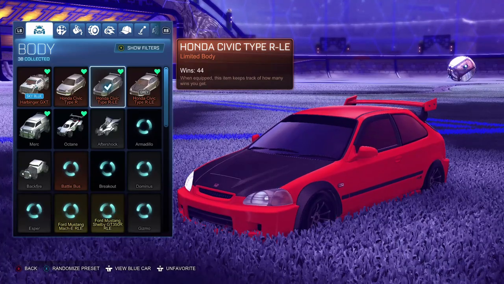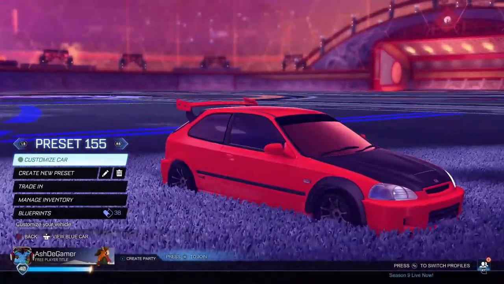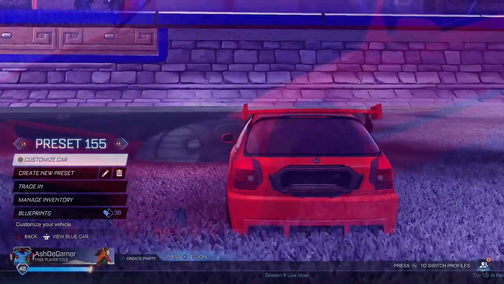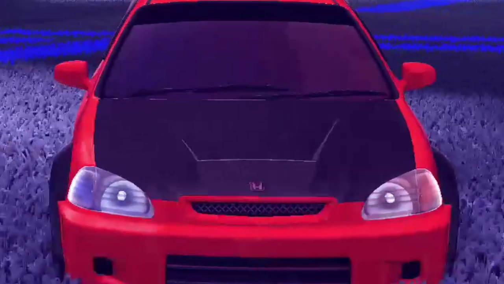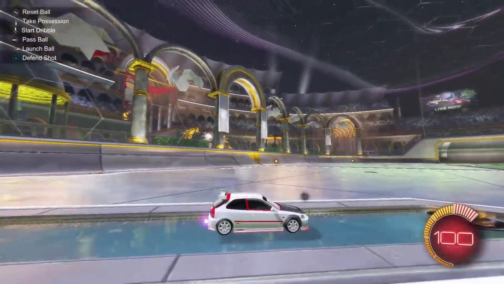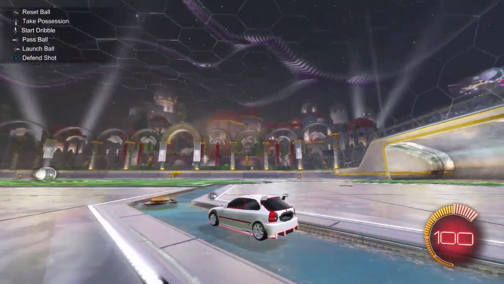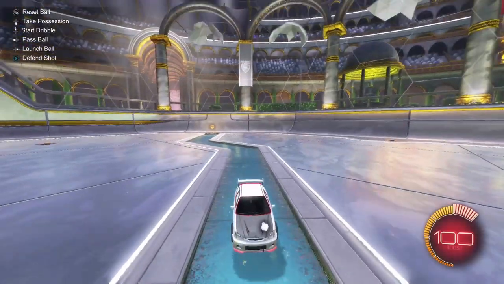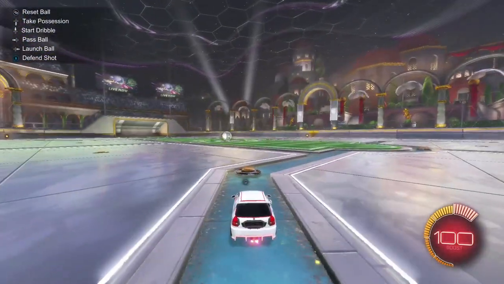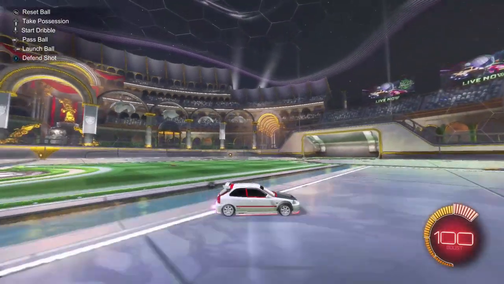The Type RLE definitely gives a bigger feel compared to the Type R. A custom mod by Rocket League themselves, hence the Type RLE, it comes with a bigger front intake, a carbon fiber hood, and rear wing. Both cars can be driven with the original white and red Honda Civic Type R wheels for that original style, and if you have a painted version of either car, it comes with an underglow feel, though I may not exactly see it, maybe it's because of my graphic settings.